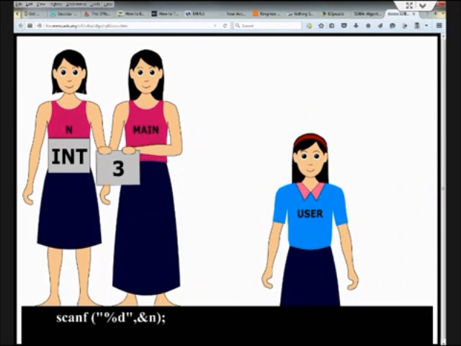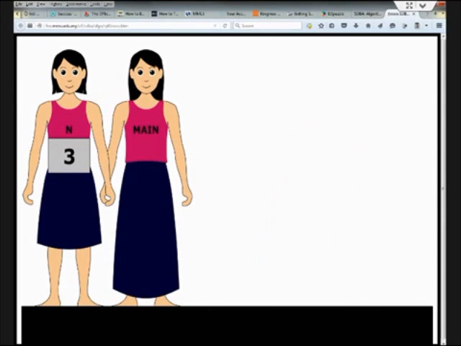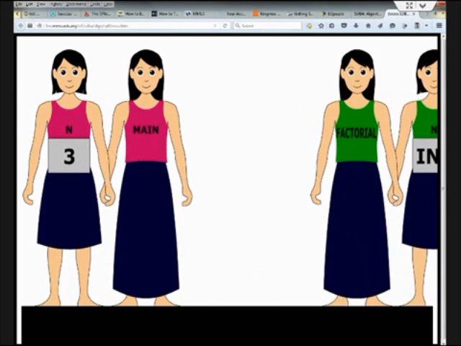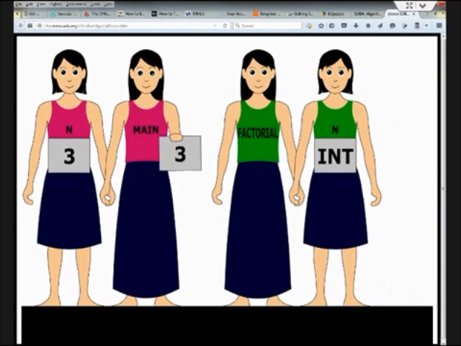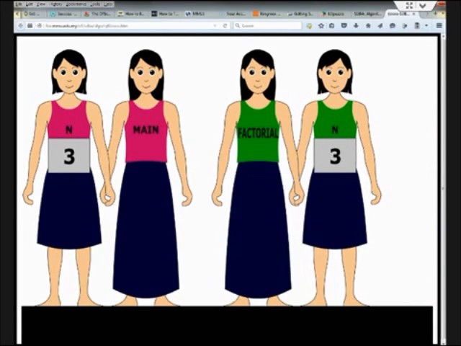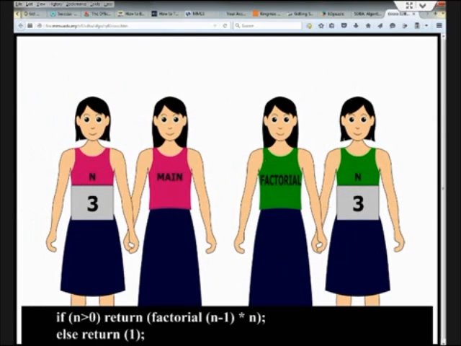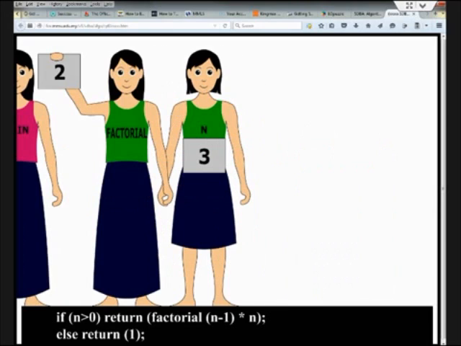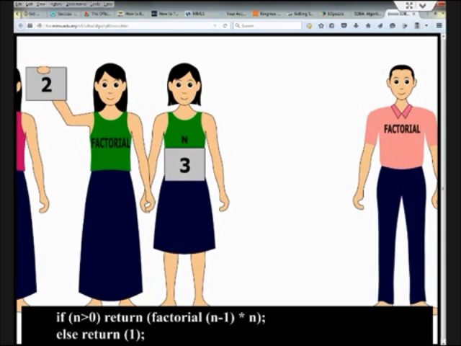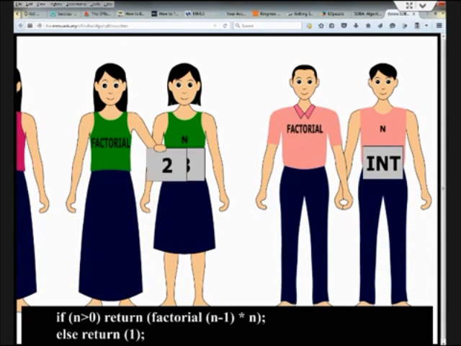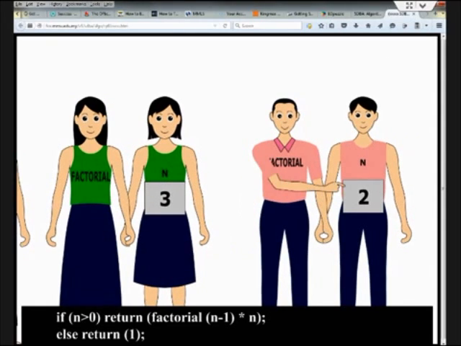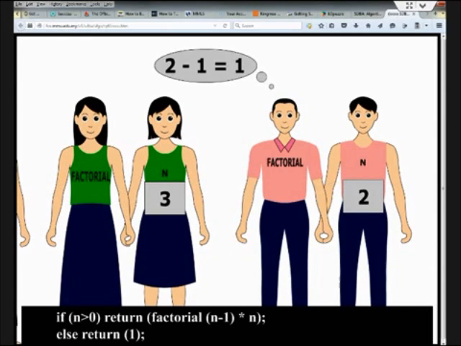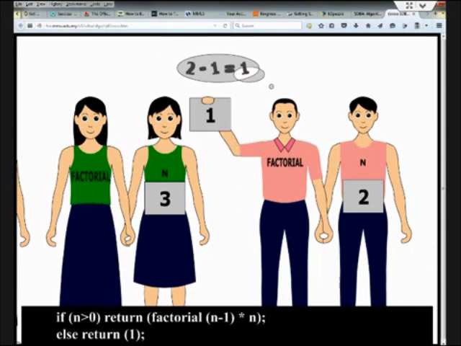3. Factorial, come here please. 3 is larger than 0, so we do 3 minus 1, which is 2. Factorial, come here please. 2 is larger than 0, so we do 2 minus 1, which is 1.